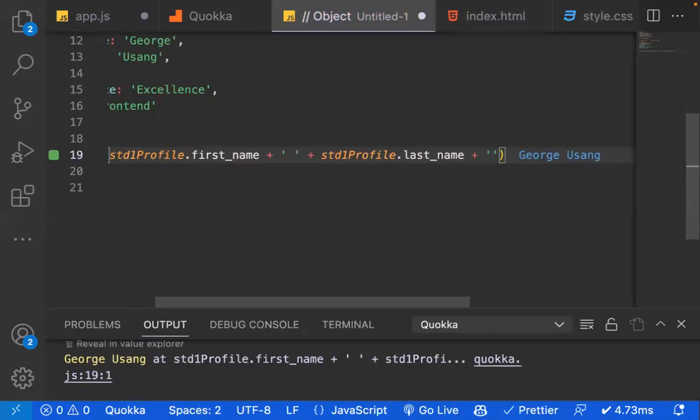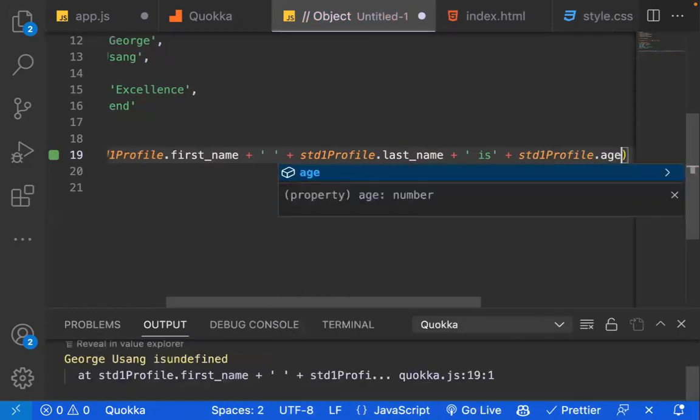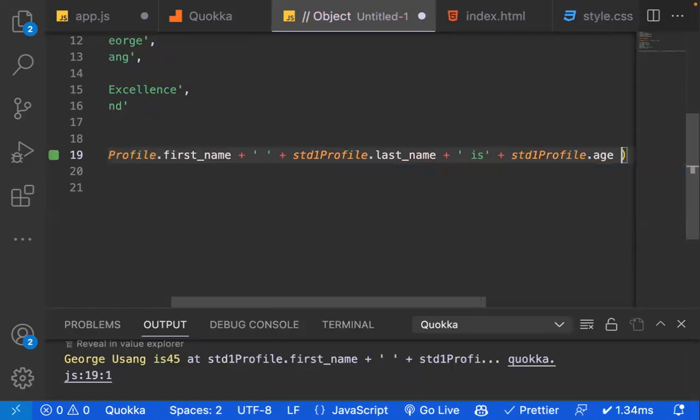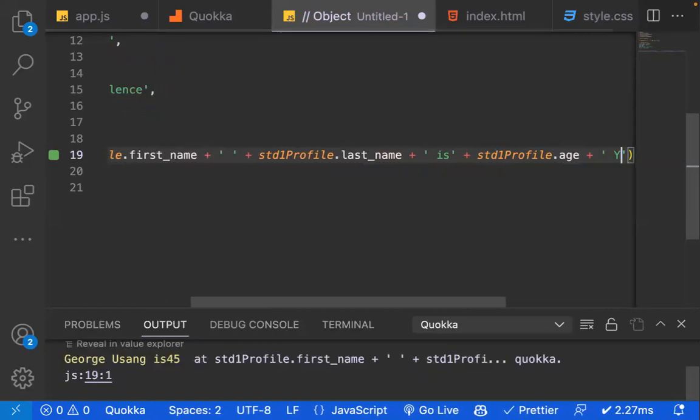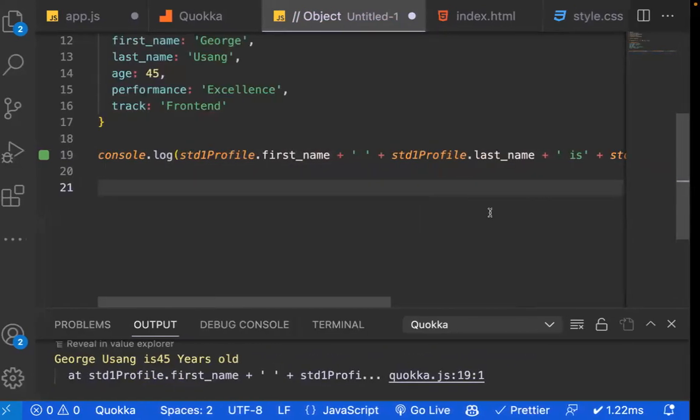That's why most people use the template literal. All right, so I'll add is here, then plus std profile dot age, which is 45, then another string, years old. So now let's save this and see what we have.